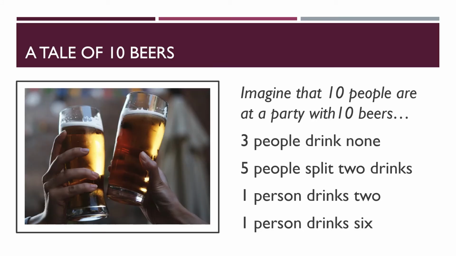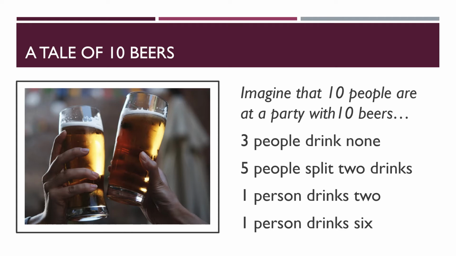Let's tell a quick story here that summarizes how people in America drink. And I give credit to Jean Kinney, the author of the book Loosening the Grip. She developed this story, and it's a nice way of understanding our cultural relationship with alcohol. So this is a tale of 10 beers. You start out pretty simply, imagining that you're going to a party, and there's 10 people at this party, and there's 10 beers to go around at the party.